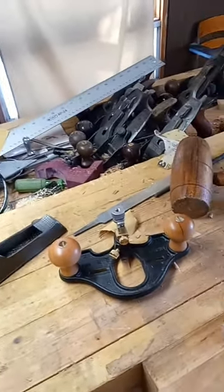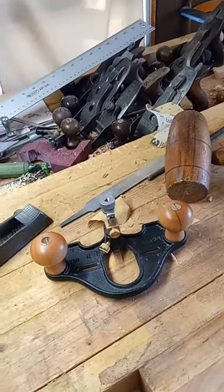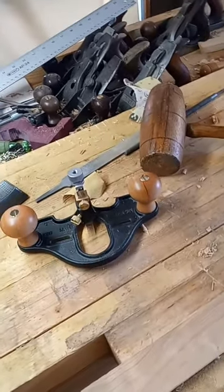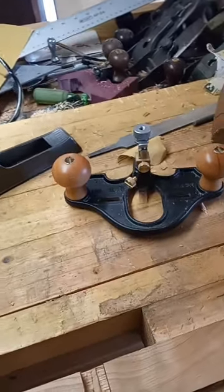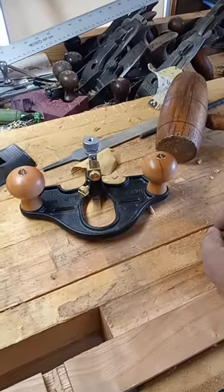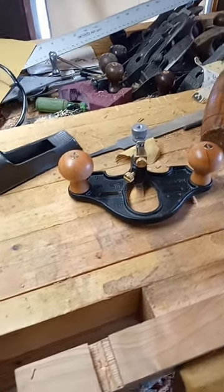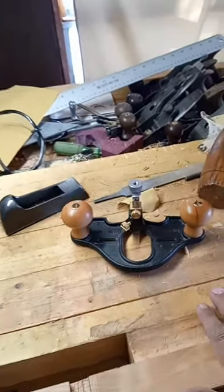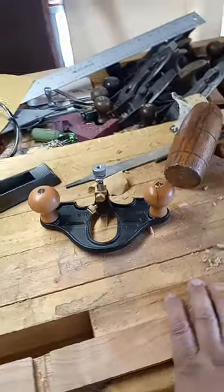When you think about it, if you really want one, it takes a lot of time and effort to try and bid for a router plane — or anything on eBay for that matter. The auctions are five to nine days. You'll never know if you get it. People always bid too early; the best time to bid is at the very end. But at the end of the day, they're almost $150 to $275 sometimes. A lot of times they're rusty and missing the attachments.